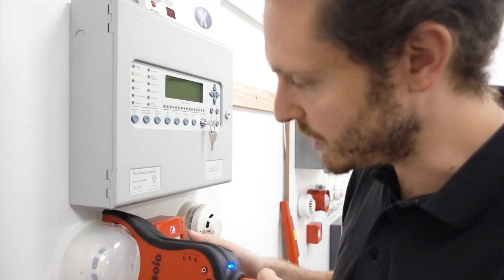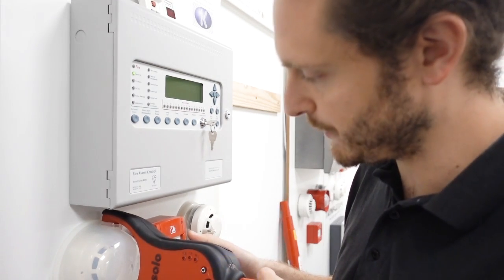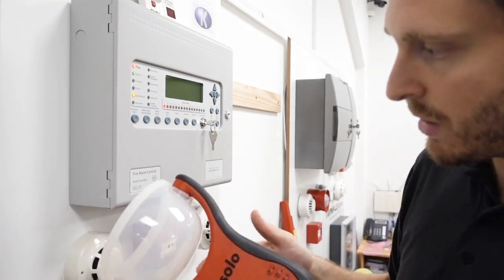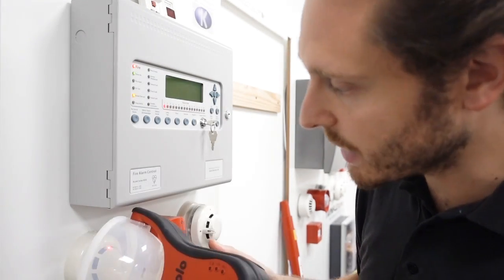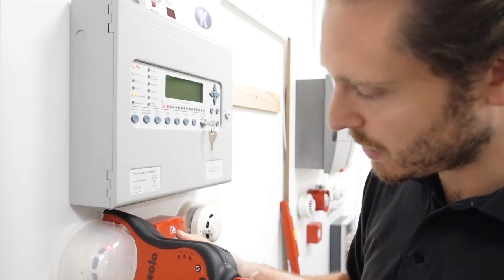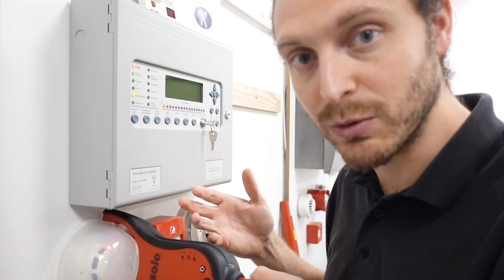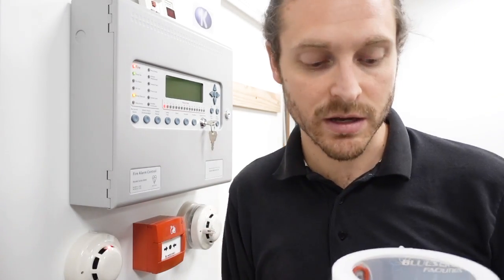When a detector enters the chamber, that's when it knows to start releasing the smoke - so it does it automatically and releases a set amount of smoke. It's flashing blue, which means it's activating. As soon as the detector activates, I'm going to take it off. So that's now flashing green, I can now put that over the top - and it's actually clearing the smoke as well, blowing it away to help it clear. That's all done now, and now we can reset our panel. That's our test done on the smoke detector - nice and easy.